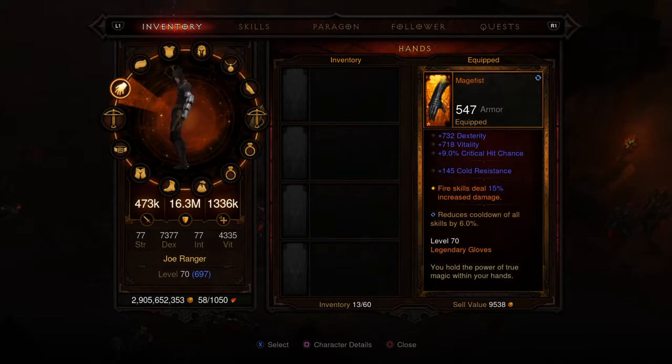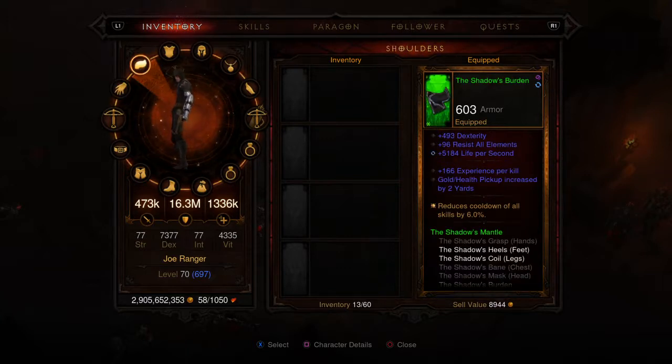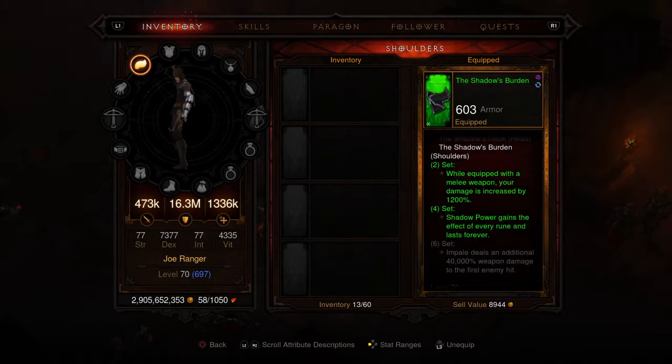This build is also centered around fire damage, so there's 50% extra damage there. And then I got the four-piece of the Shadow set. And yes, I'm fully aware that I don't have a melee weapon equipped. That's not what this guy's set up for. I only want that for the Shadow power: gains the effect of every rune and lasts forever.